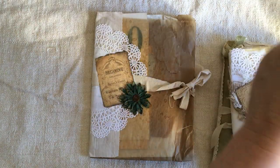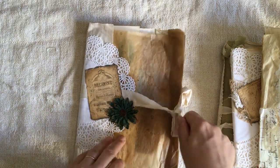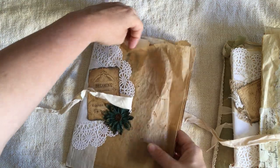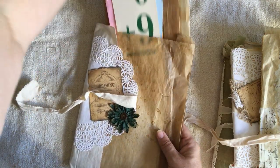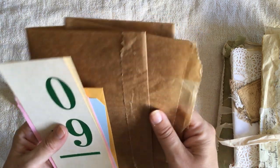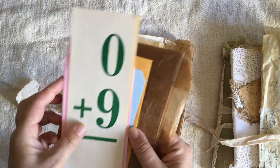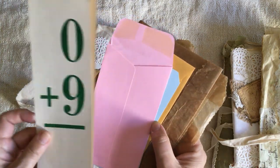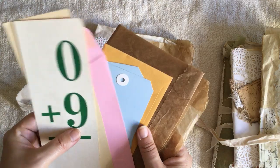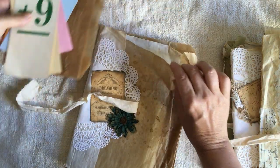She also gave me this to play with — bigger bags, and then inside — thank you so much, Laurie, I'm so excited! I had looked to buy some of these bags on Amazon, but they wouldn't ship to Italy or the shipping was ridiculous. So these gorgeous little envelopes, tags, and bags to play with — I'm super excited about those.